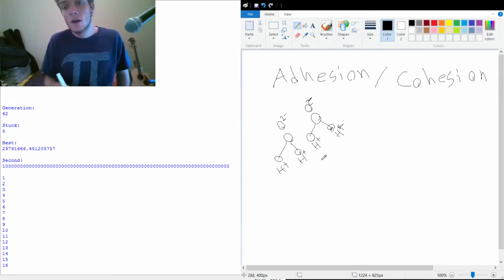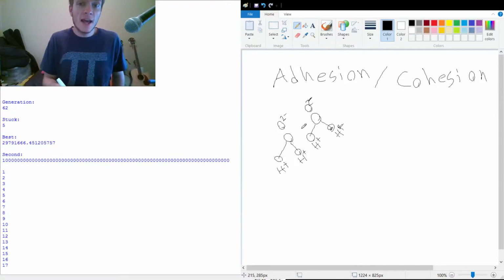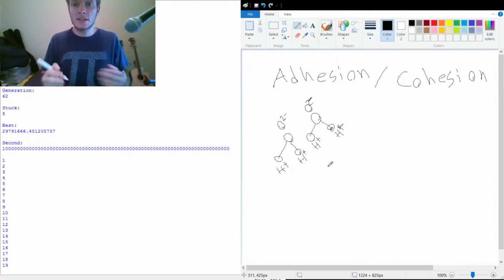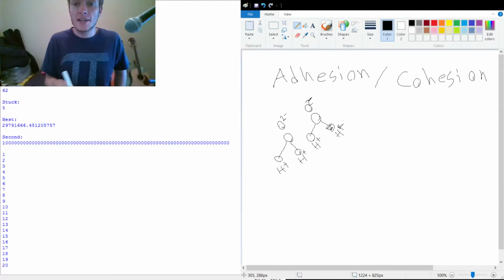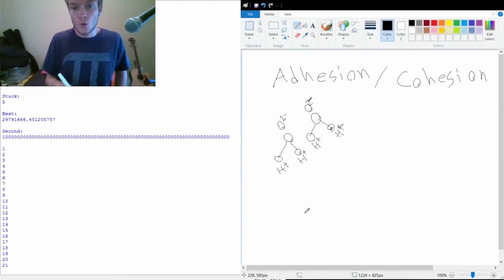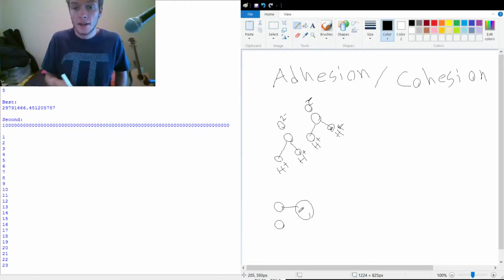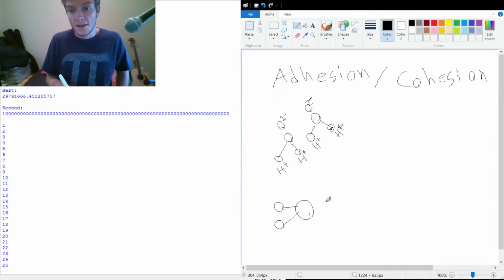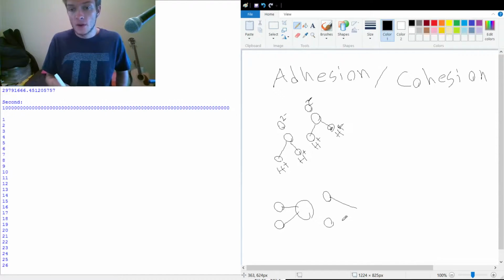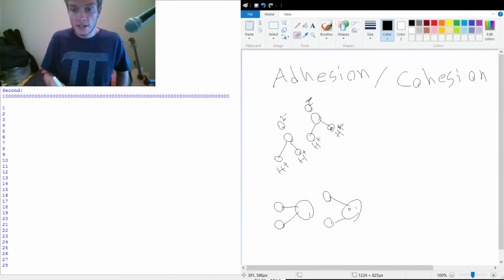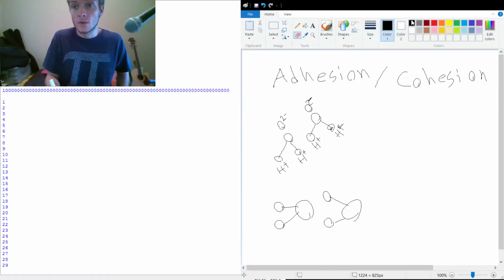And so what can happen is that these molecules, because they're polarized on opposite sides, will attempt to orient themselves in a line, like a conga line kind of thing. And so the hydrogens of one molecule will be attracted to the oxygens of another molecule. And so we get this attractive force like this.